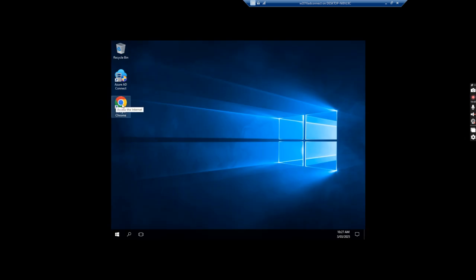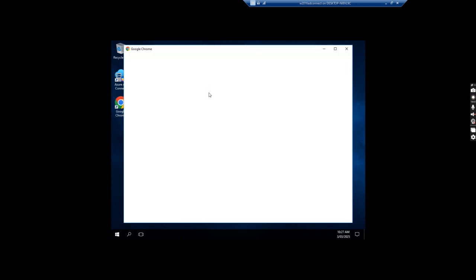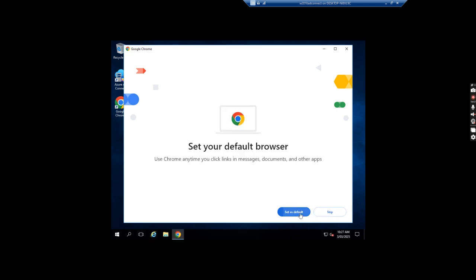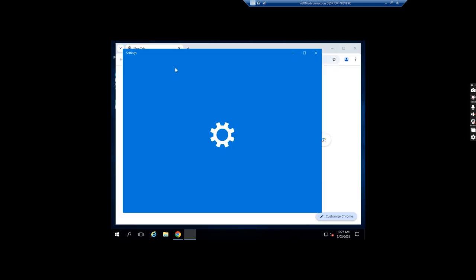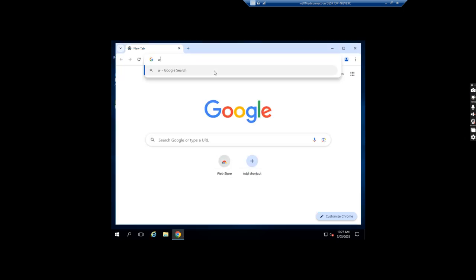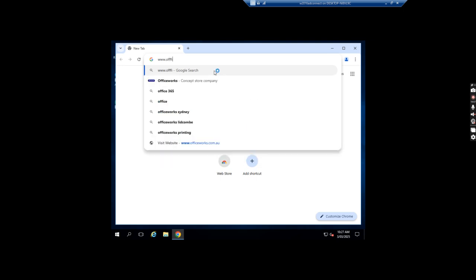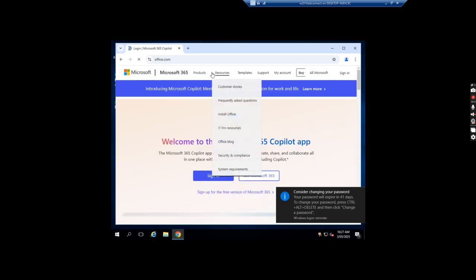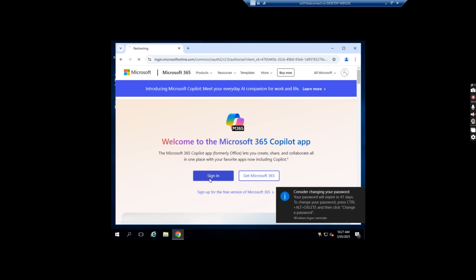after I log in, I go to the Google Chrome to sign in with the default. So Google Chrome default, put the sign.